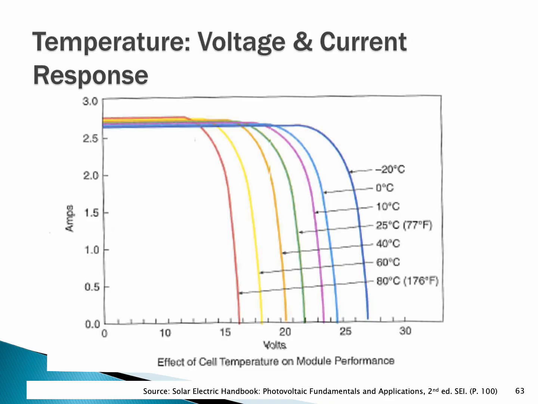Here's some more temperatures. The higher the temperature, the lower the voltage. So in the summertime, well, standard test conditions is 25 degrees C or 77 degrees Fahrenheit, but what we're talking about is cell temperature, not ambient temperature. And it's not uncommon to see a cell temperature of 140, 160, maybe even up to 180 degrees Fahrenheit.